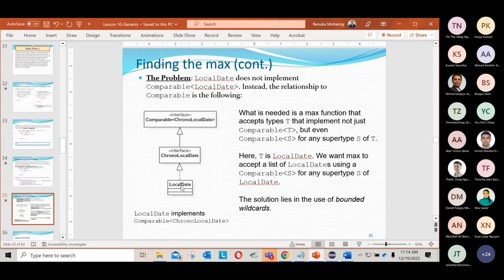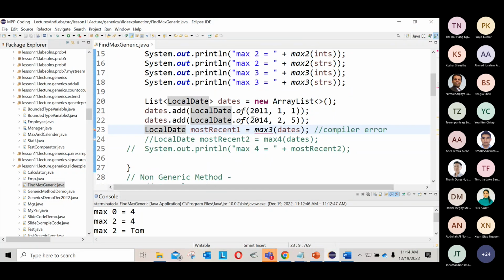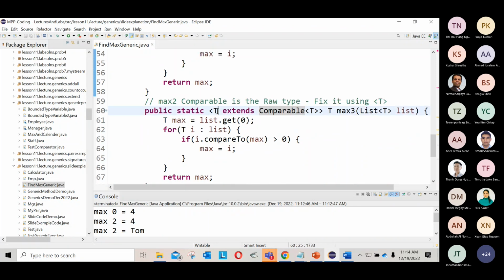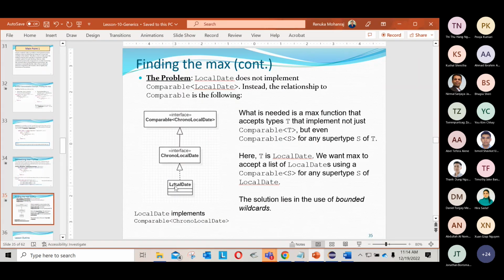According to our rule, the type must implement comparable. If local date implemented comparable, it would work. But according to this scenario, local date does not implement comparable, but its parent implements comparable. So we have an issue.